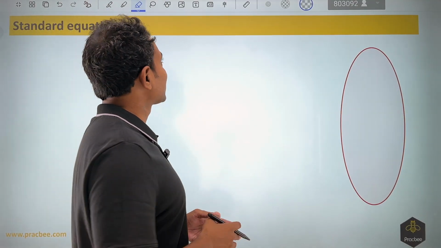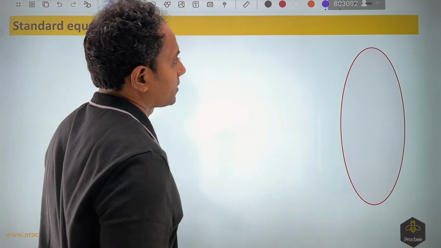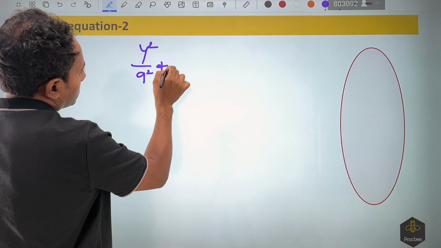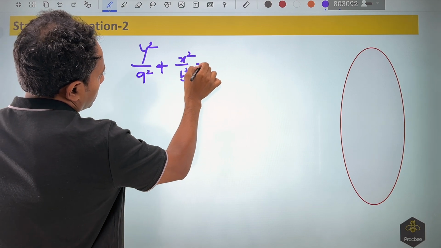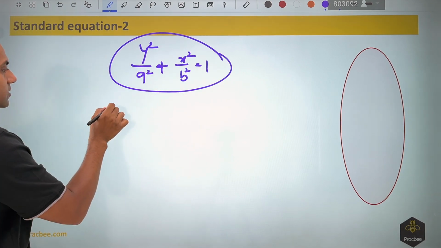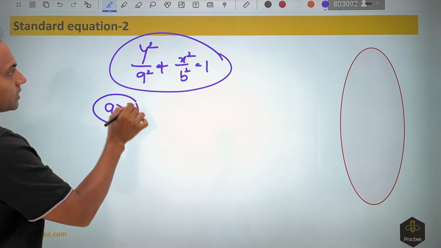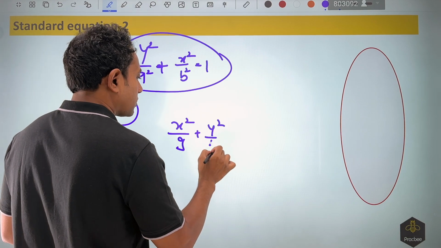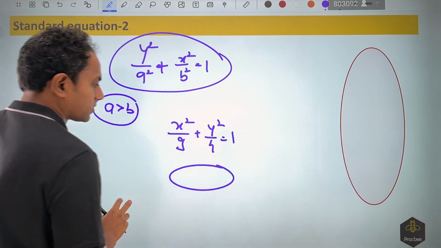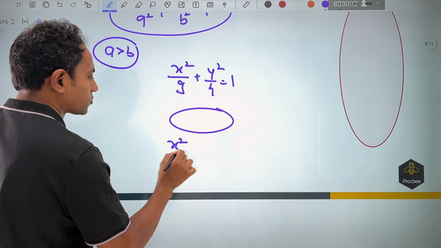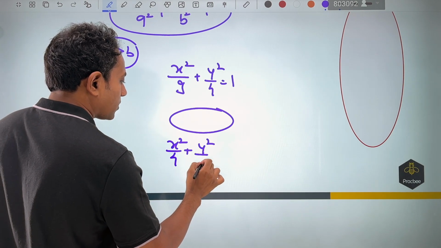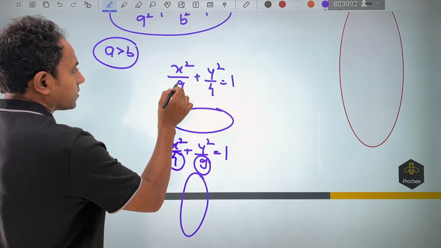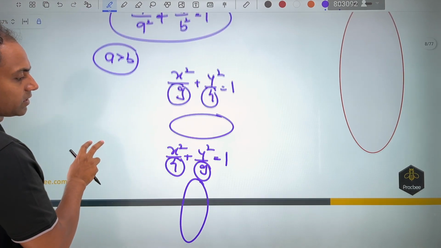Now if I look into this next standard equation, you can see that this next standard equation will be y square by a square plus x square by b square is equal to 1. See, whenever we are writing this equation, it is assumed that a is greater than b. That would fundamentally mean if you are writing an equation like x square by 9 plus y square by 4 equal to 1, the orientation would be like this. But if you are writing an equation like x square by 4 plus y square by 9, the orientation is going to be like this. You can see that the denominator is an important part. Whatever is greater, that will take as a.